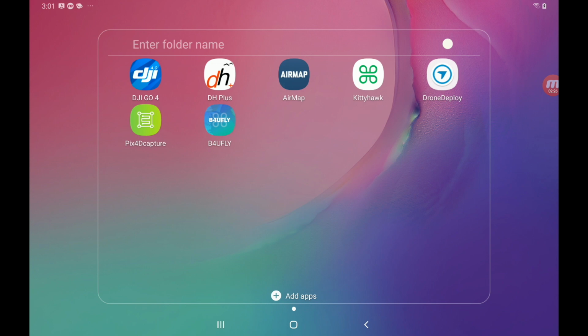In front of you, you see an Android tablet screen. So that's right, I'm using a Galaxy Tab S5e, and specifically I'm using it to check out Drone Harmony Plus.